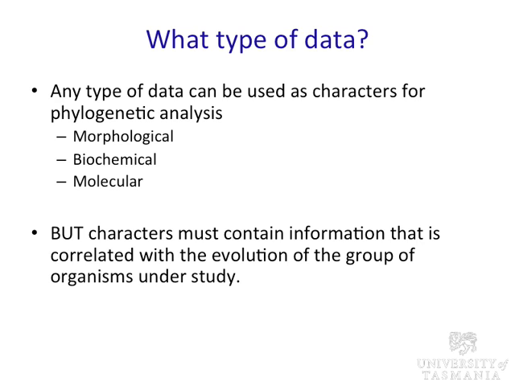So those characters have to contain information, ideally, and for studying evolution, those characters must also contain some information that is correlated with the evolution of the group. All right? So if the group of organisms really does share common ancestry from an evolutionary perspective, they will share some features, structural, morphological, biochemical. Others will have differed over time. But if we measure things that actually are not strongly correlated to the relationships and the evolution of the organisms, then clearly it will just be measures of similarity that are derived from something else.